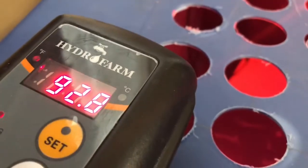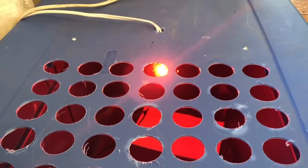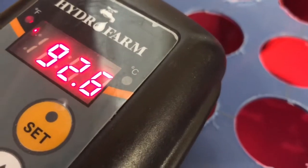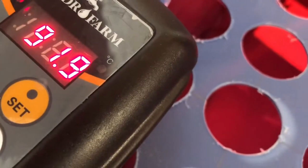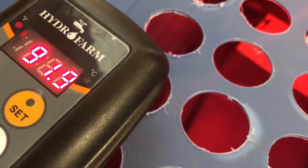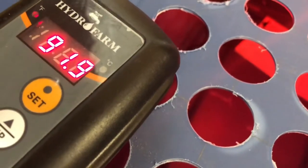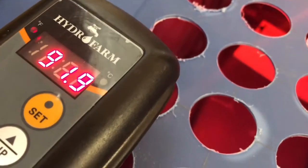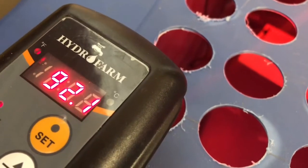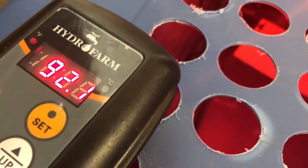So it went down to 92.8 degrees, and as we can see, the light came back on and the heating is back on, but it's also now dropped down to 92.6. So again, we'll see how far it's going to fall. It actually went down to 91.5, 91.7, right around there, and now it's on its way back up. So that shouldn't be too bad. I'd prefer it actually being a little bit higher than that, but from what I understand, between 90 and 95 degrees is sufficient for the first week. So this should be fine. The chicks are scheduled to arrive tomorrow, and now they'll have a place to live.